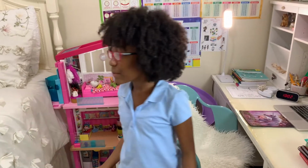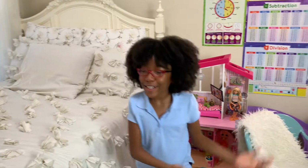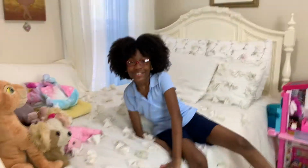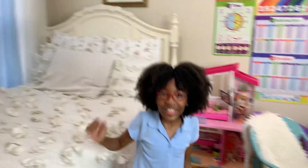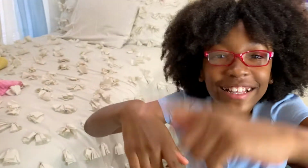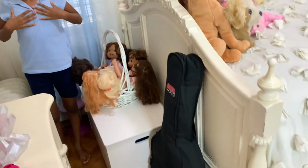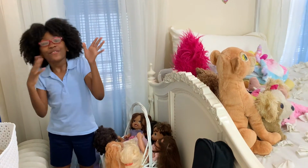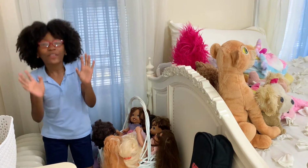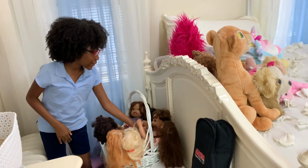My mom made it more comfortable so that I could sleep, eat, work, and play more happily. And I'm really happy because I have my onesie with me. And now, I don't think they're ready to see this. My toys always look messy, and I'm a little bit nervous to admit that I don't really take care of my toys that well, but I still care for them, especially my American Girl doll.